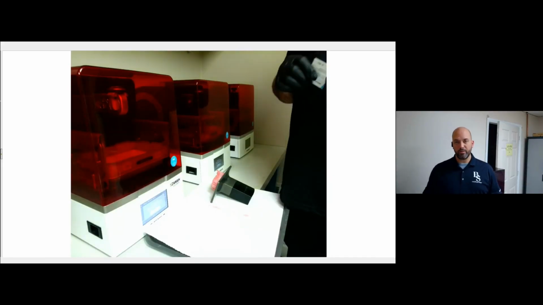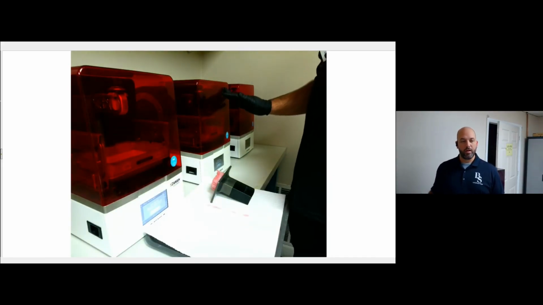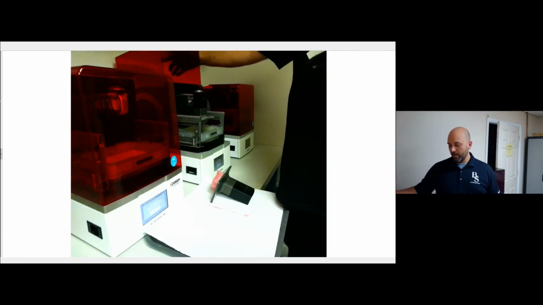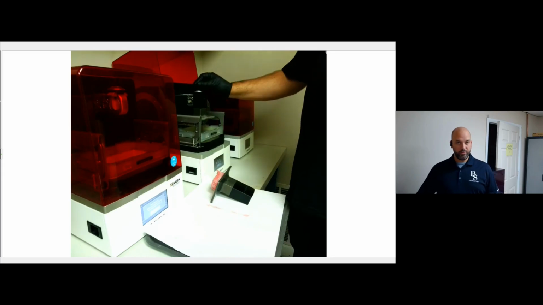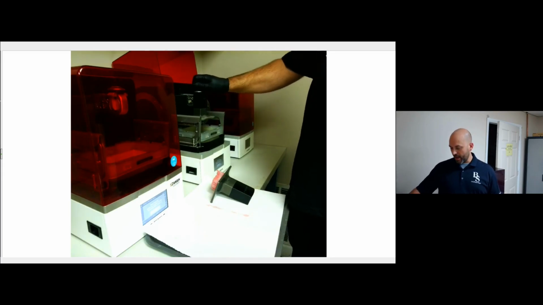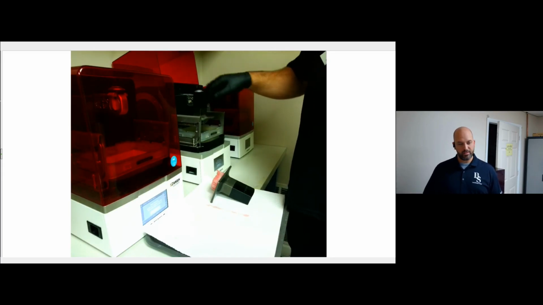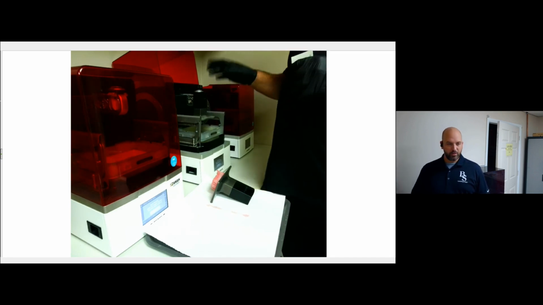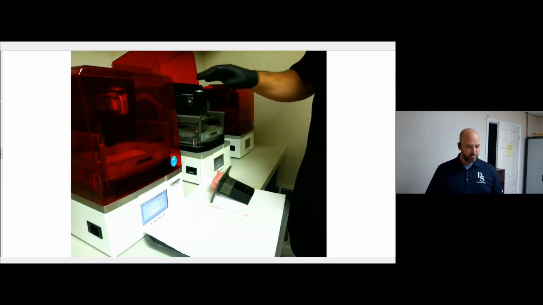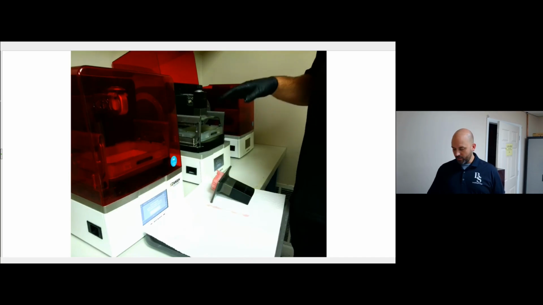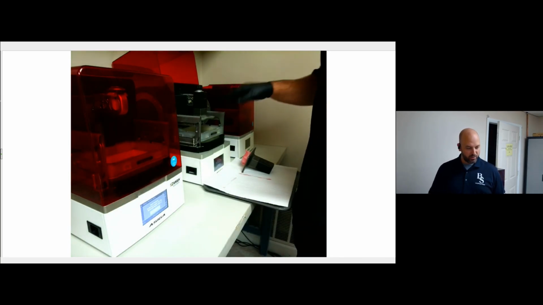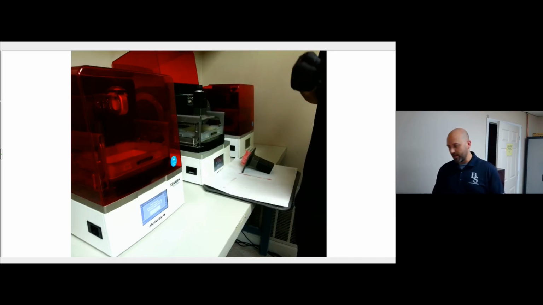Next, we're going to pull off the teeth from the other printer. With the teeth here, we're going to do this a little differently, just because I want to preserve some of this excess resin that's sitting on the build platform. This material is much more viscous than the base material was, so I want to try to get some of this back in the tray because it does puddle and it does stick.